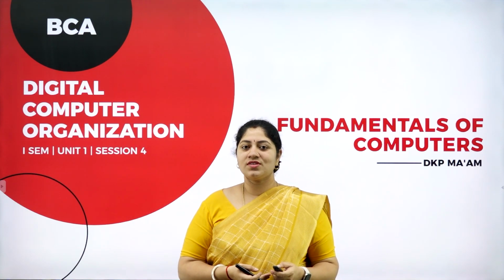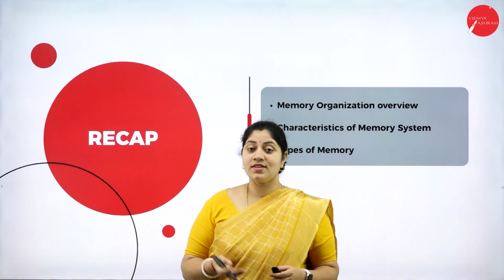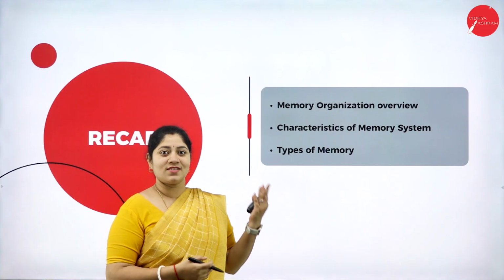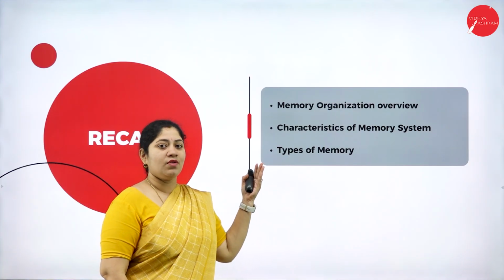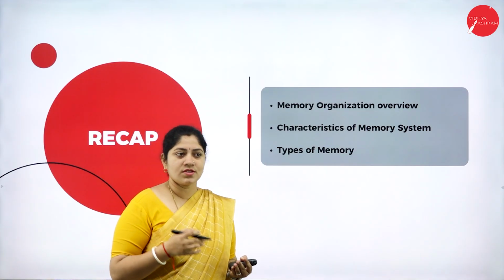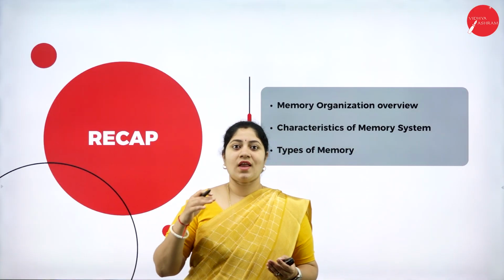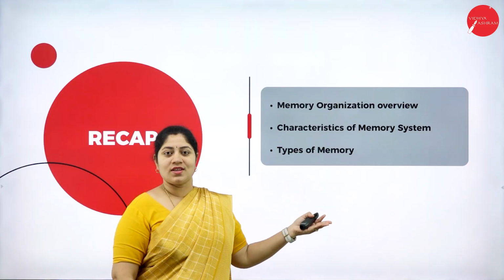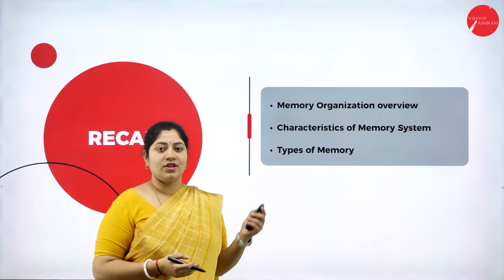So let's see what the agenda of today's session is. Before moving to the agenda, let's see the topics we discussed in our last session, session 3. We discussed memory, what memory is, and how memory is organized. We also discussed the different characteristics of memory as well as the types of memories. So these are the things we discussed in our third session. Up next, let's see the agenda of today's session.